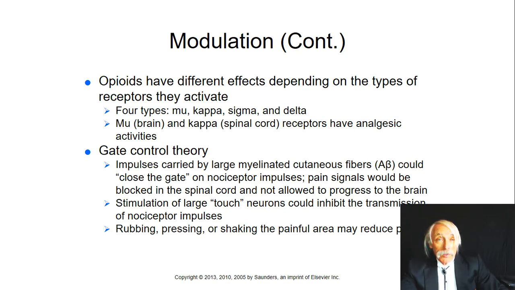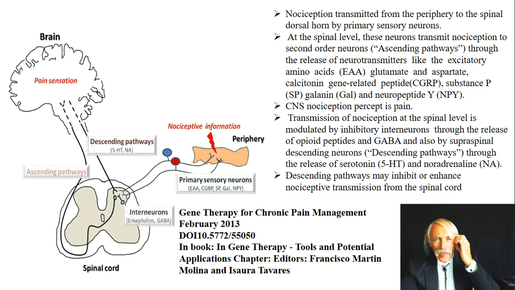That's how that works. All right, take a look then, again, at another diagram, similar to the ones I looked at last time. So, you've got some kind of pain here showing you nociceptive information in the periphery. You've got primary sensory neurons here. You've got ones that generate excitatory amino acids. You've got ones that generate the calcitonin gene-related peptide, substance P, think about it for pain, galanin and neuropeptide Y, all being generated down there in the periphery.